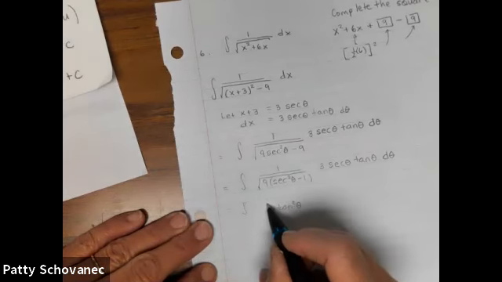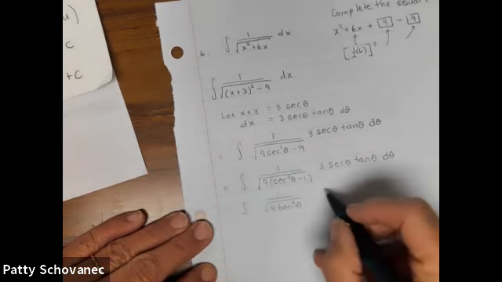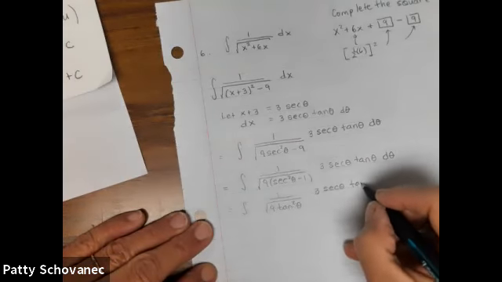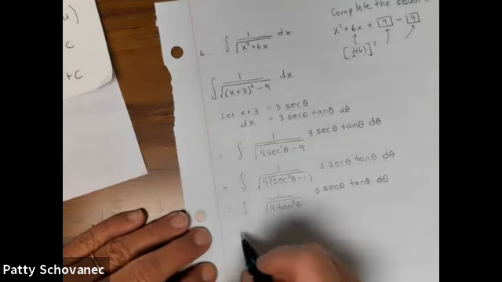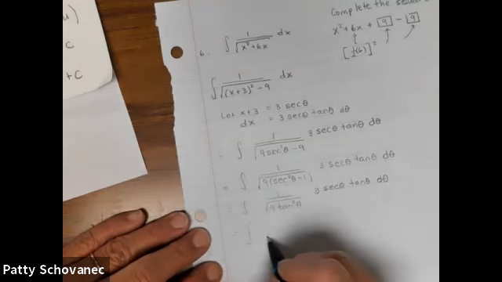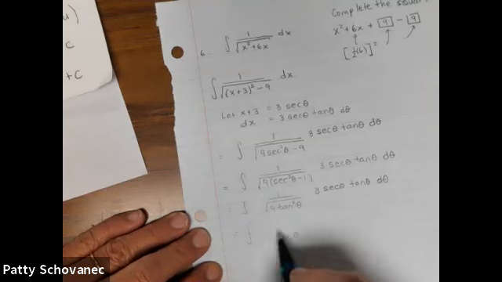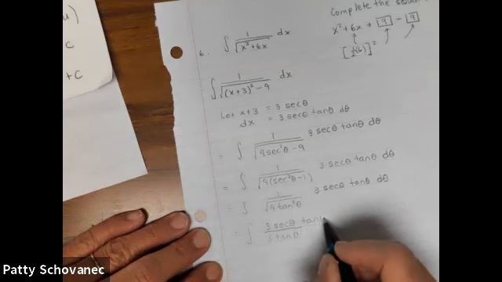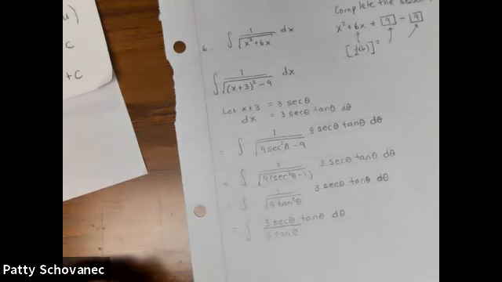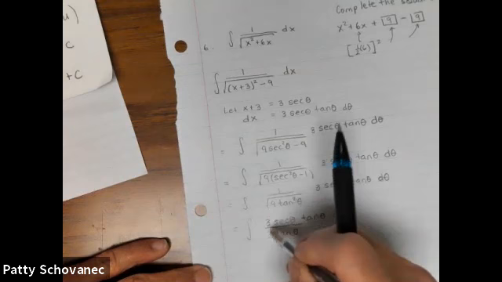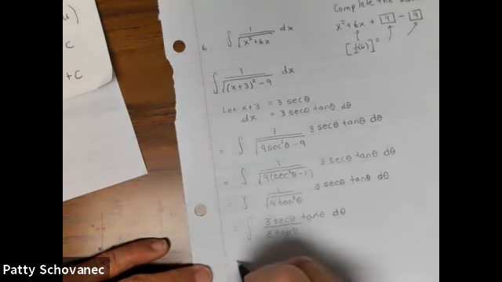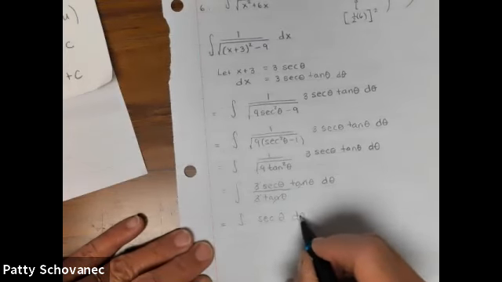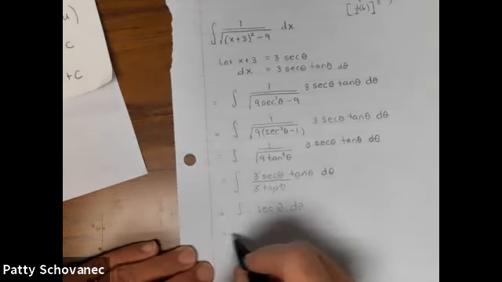But it's under the radical sign, so in the next step we'll take the square root of it. So I'm going to get 3 tan theta on the bottom. Let's just slide that over. And there, cancel the 3, cancel the tangent of theta, and we're left integrating secant of theta. That's one we know. That one's the natural log of the secant plus the tangent.